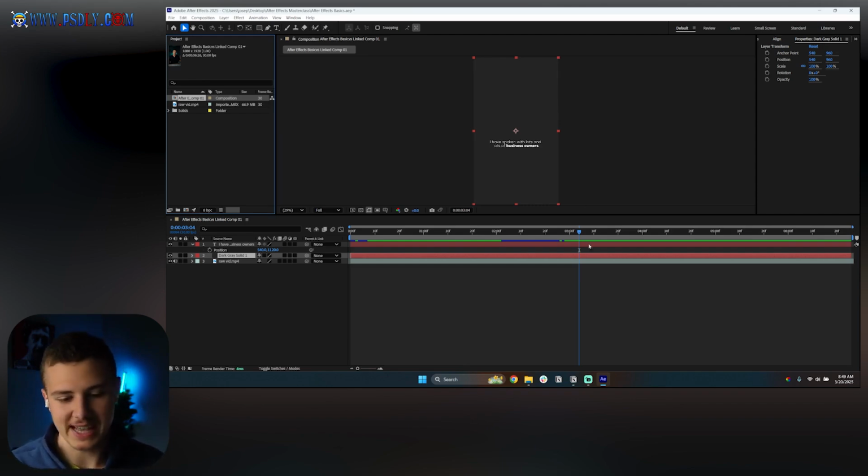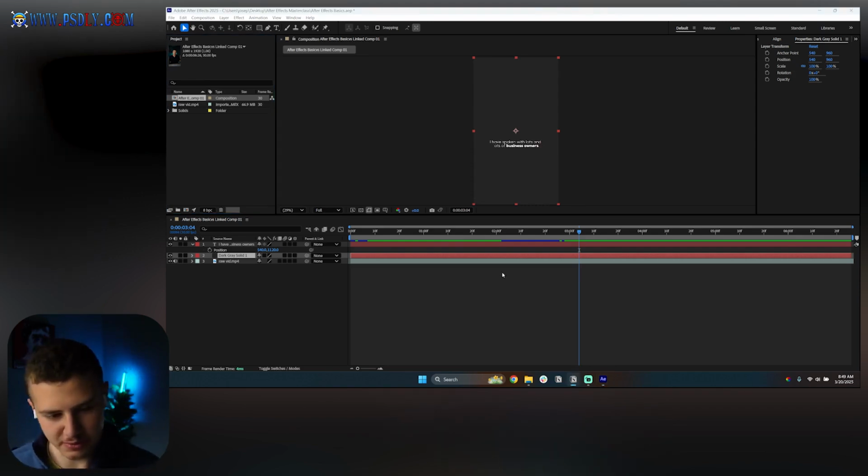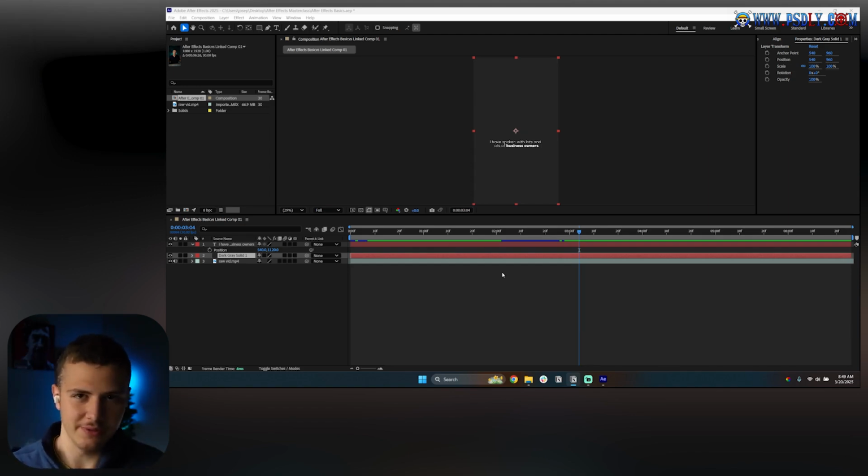Now, this being said, our next course, we're going to cover the better functions. We have a few functions as we mentioned before. We've got our text, we've got our solids, we've got our shape layers, and we've got our adjustment layers. We also have some more 3D functions, which we'll cover later on. But for now, we've covered text and solids. Now we're going to move into our third one, which is a really good one, and it is the shape layer. The shape layer function allows you guys to add in shapes inside of After Effects, which we're going to be talking about in a separate course because we're going to be using it so much, okay?